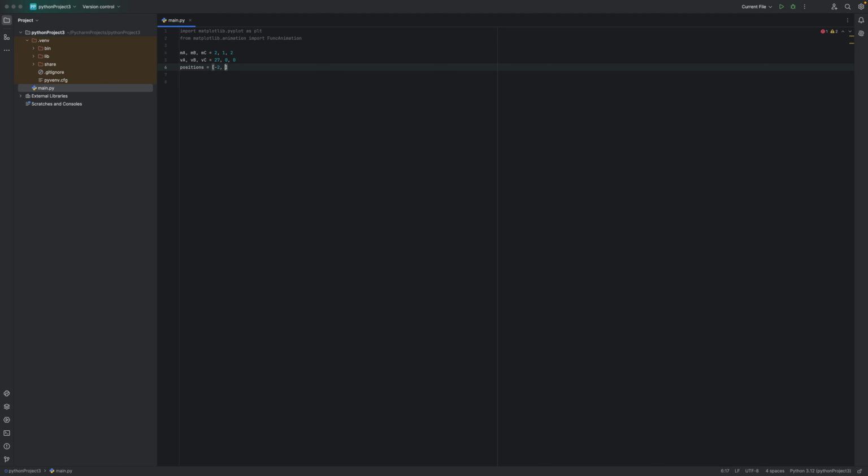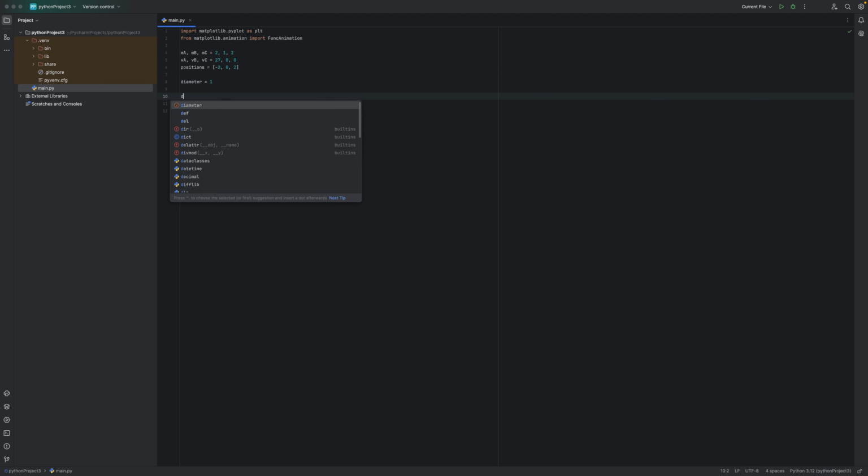But anyway, coming back to the coding, we will set the positions to -2, 0, 2. You'll see that's arbitrary. The diameter will be 1. And you see why I did that? Because it's going to be evenly spaced out. That's why. Now we can set the time increment to be 0.01.